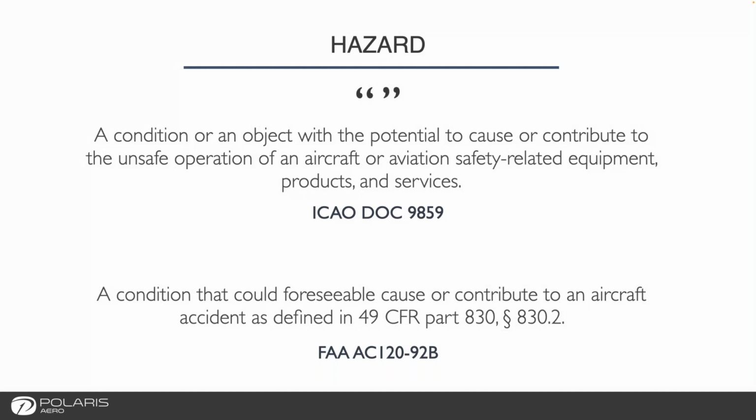And one of the intentional reasons behind that is to appeal to a larger masses, not just the flight operations departments. So some other things that we can consider as far as what a hazard can contribute to the unsafe operation of is damage or loss of a system or to a system. Think about property, hangar equipment, the ramp conditions, things of that nature, and then also damage to the environment, something that's not explicitly stated here, but can be applied in the same way.